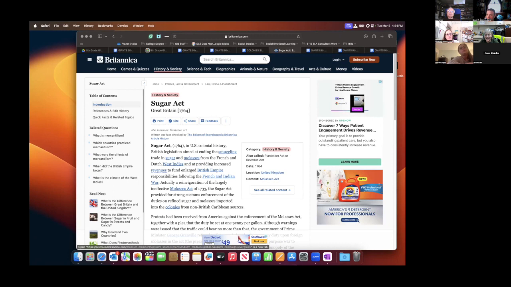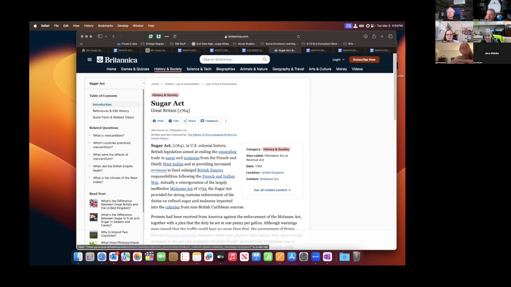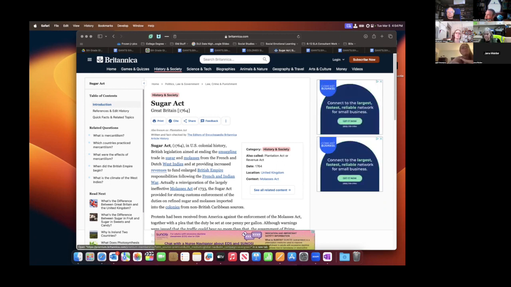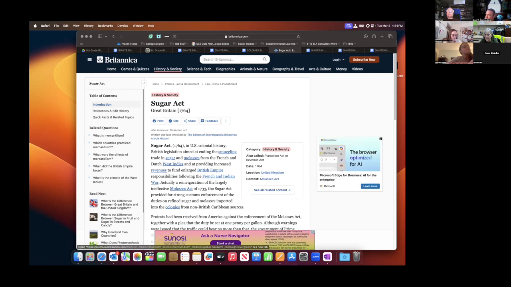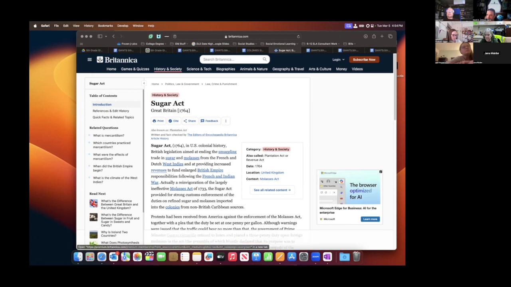So feel free to tell that "when I was your age" story if you need to when you're introducing this project. But we send them out to Britannica because the Lexiles are generally good and the wording is not too out there for students. If need be, you can take some of this text and run it through an AI as well. I have become a really big fan of Magic School AI for the text leveler feature. And while the free account is limited in certain things, I have still found workarounds for most of it. So feel free to take some of this text and chomp it down further if need be, but it's still a really good accessible version for kids to read to start to learn about each of these different acts.